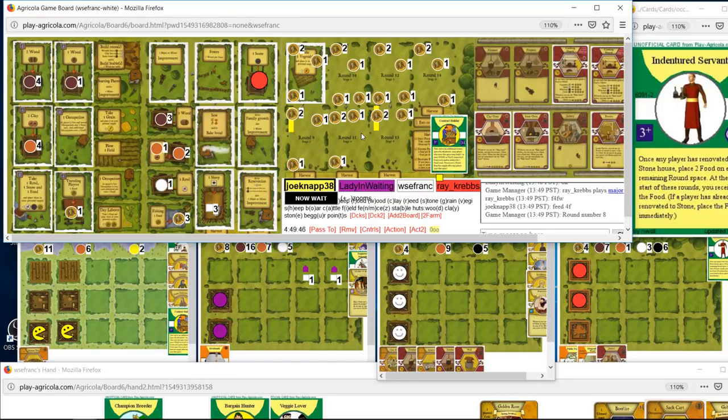Stone for Ray Krebs. So he's looking at renovating this round, I'm sure, with his indentured servant, I would guess. 4 wood, first action if it comes back to me. I would like 4 wood. Joe might take it. Joe might dance. Hard to say what Joe will do.